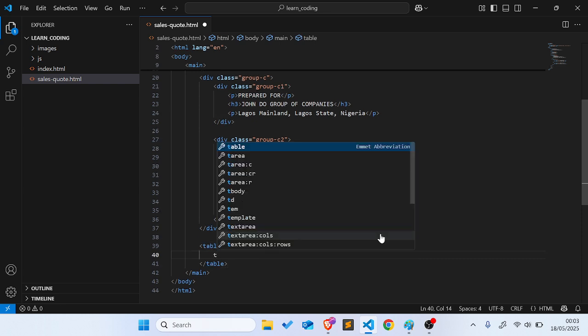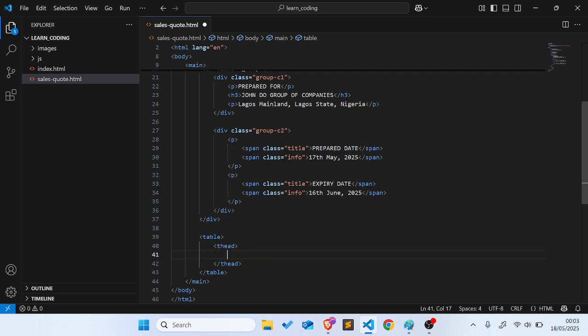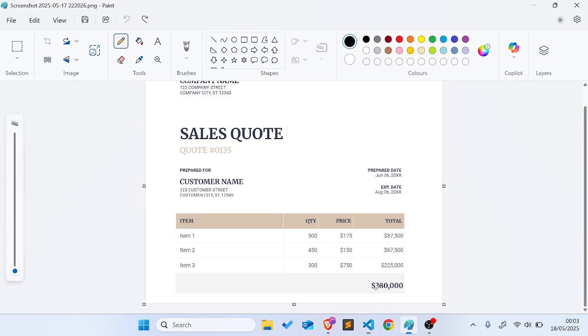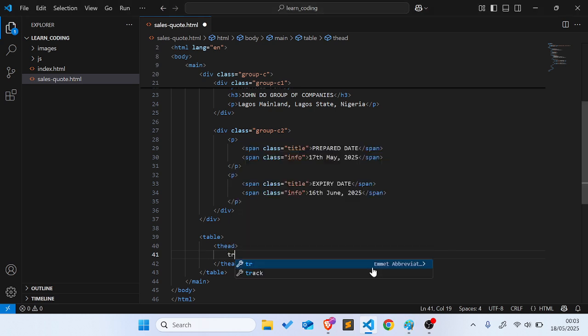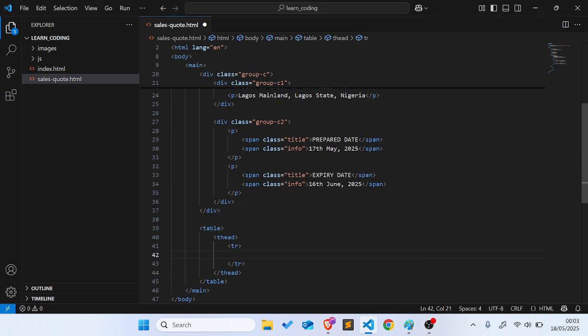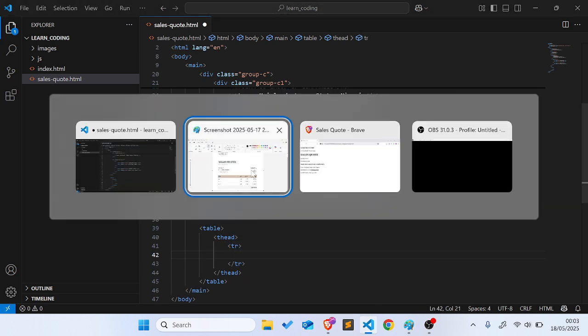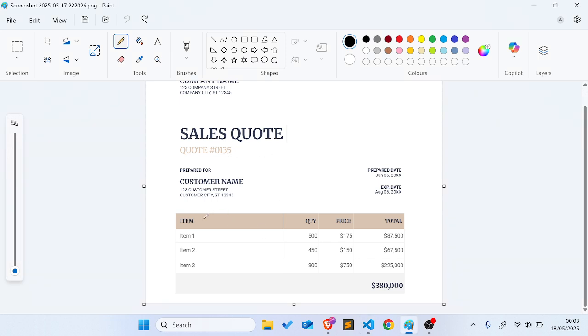So thead. Now inside thead we are going to have a single row that represents this, right? So we're going to make a table row, and inside the table row we're going to make table data. Table data represents this, this, this and this. These are individual table data, so we're going to have 4 of them.